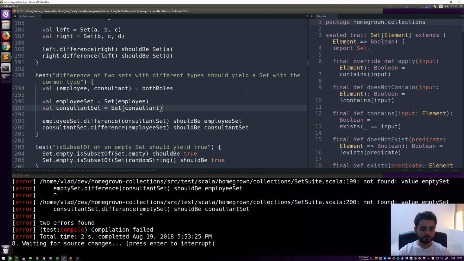So basically it says that a function that takes a consultant and produces a boolean is not the same as a function that takes an employee and produces a boolean, which is technically correct.